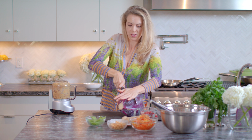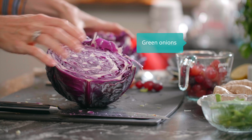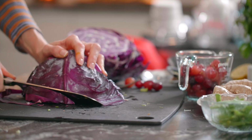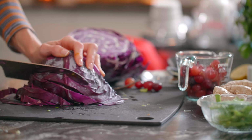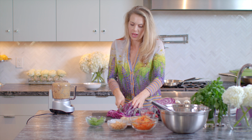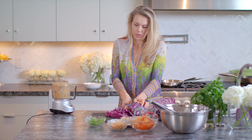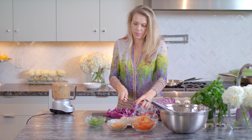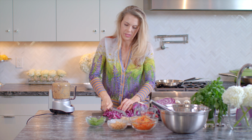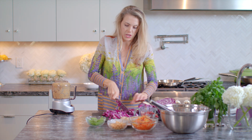Chopping the cabbage here. See, it's more for the wow effect. I'm glad I sharpened the blade so that my knife is the path of least resistance. And this slaw is really great. I mean, the benefits of cabbage. This purple slaw looks so pretty. It's definitely nice to get this fiber, this veg in your diet.